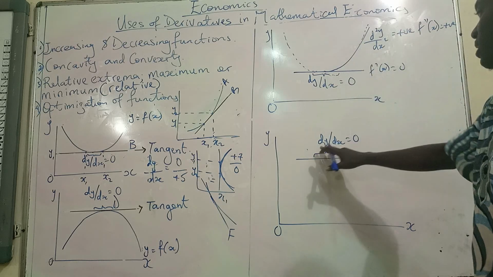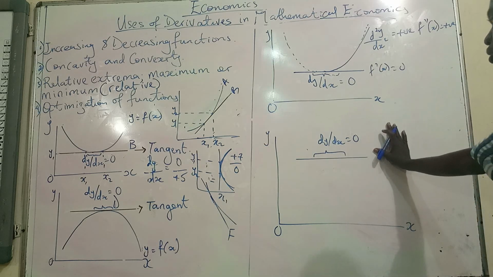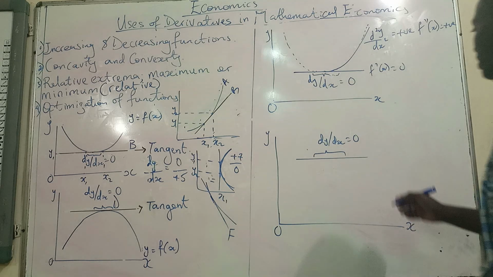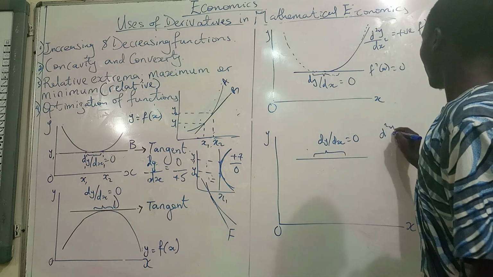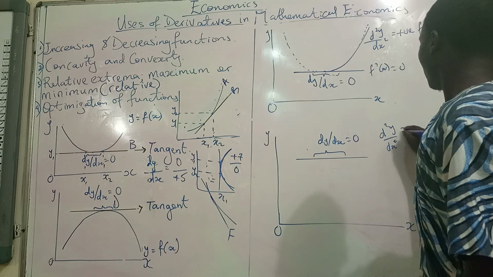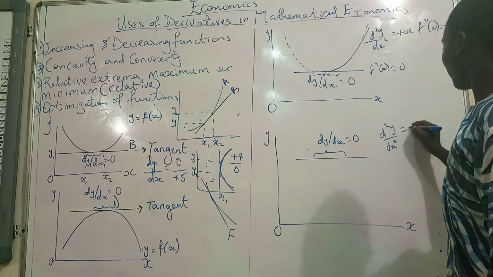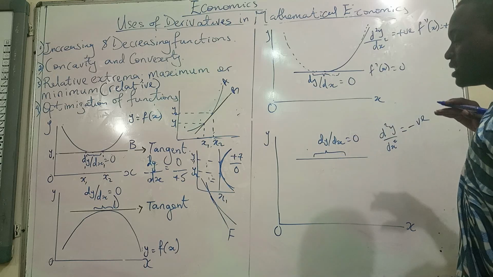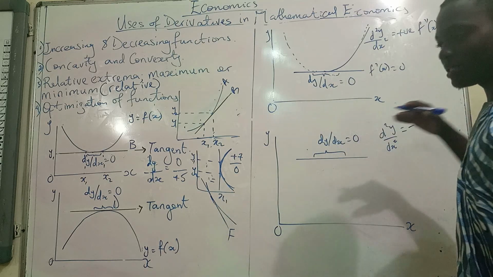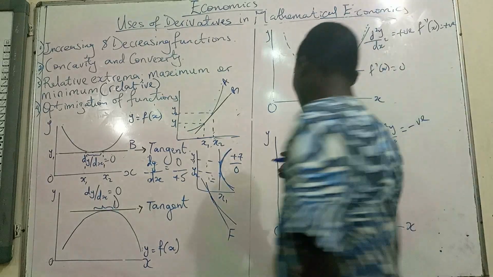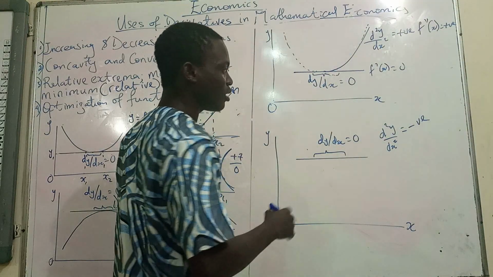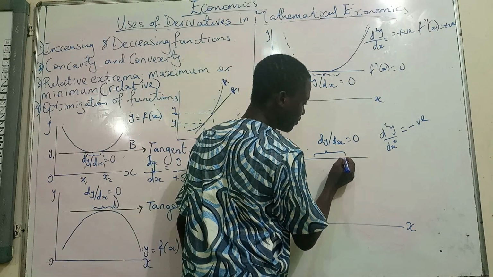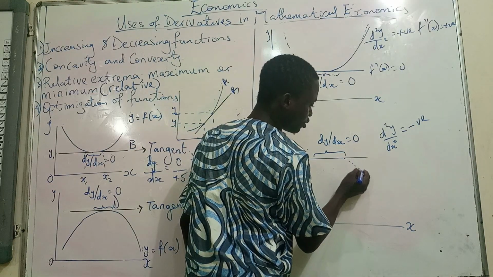Now we come to this. We set the dy/dx equals 0. We get some critical values. Now after that, what do we do? We find the second derivative, which is d squared y over dx squared. Alright, so if it is negative, it's telling us that our graph is now downward sloping. That after it has experienced that relative plateau, where the slope is already 0, the graph is now exhibiting a negative slope. And that simply means that our graph now is downward sloping.